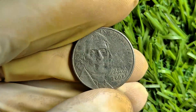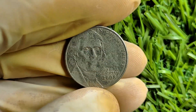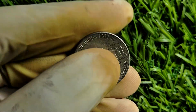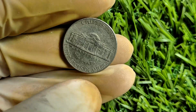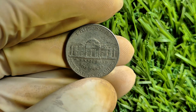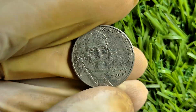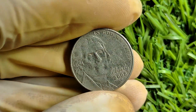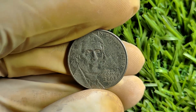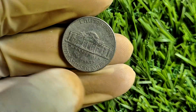When you stumble upon a coin that could be worth a small fortune. Sounds like a dream, right? Well, what if I told you that this could actually happen? Yep, I'm talking about the 2008 mint mark Jefferson nickel. You might be thinking, it's just a nickel, right? But hold on to your seats, because that humble little coin could be worth up to $1.1 million. Now, I know, you're probably wondering, how in the world can a nickel be worth more than my entire coffee collection? Stick around, and I'll break it all down for you.